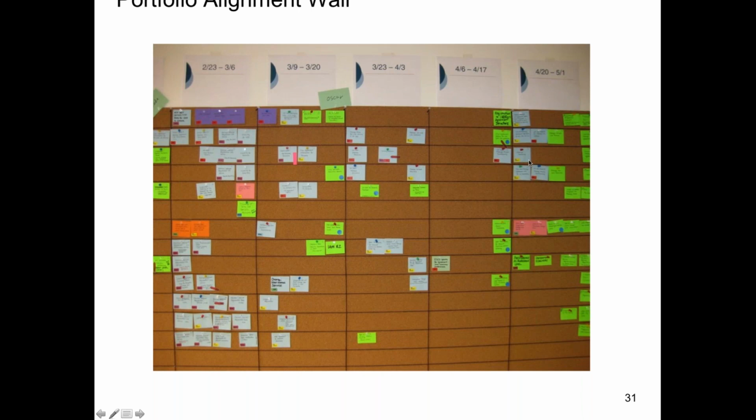Now, the row is not a team. The row is a major organizational initiative, like a new product or a new feature that needed to be rolled out that affected many different teams. You'll actually see each one of the non-yellow cards has a little sticky on the side, and that indicated which team needed to deliver that piece. And this board was used to track feature delivery, and finalization delivery is represented by the fluorescent yellow cards, and team dependencies like APIs that they needed to deliver to another team, or the front-end development that needed to be integrated between 2 teams.